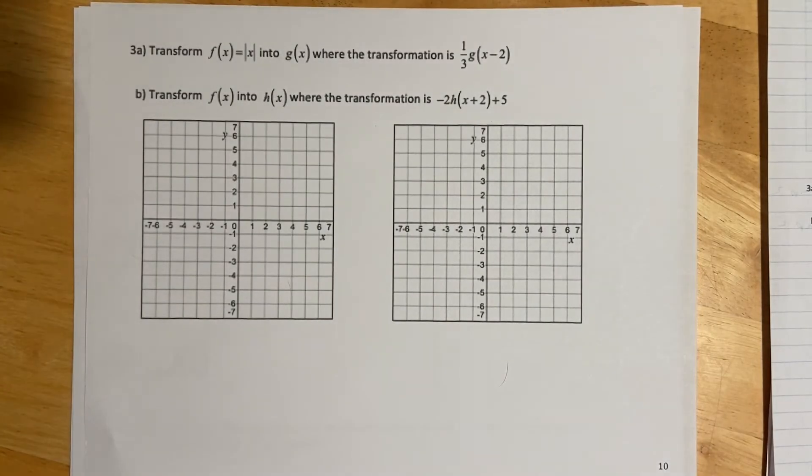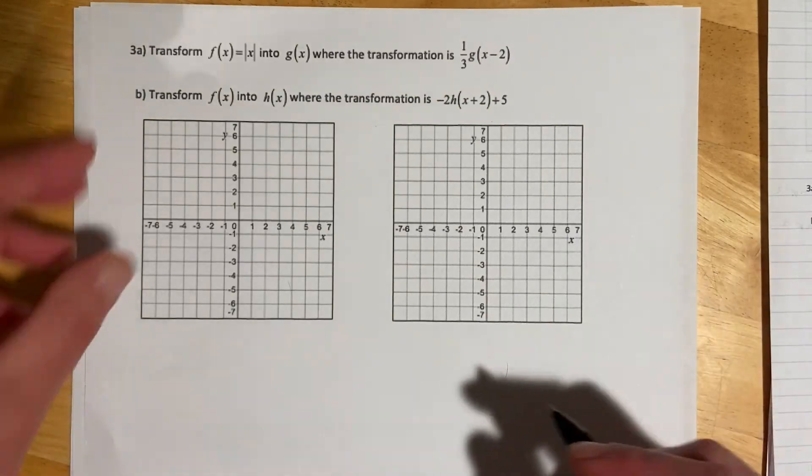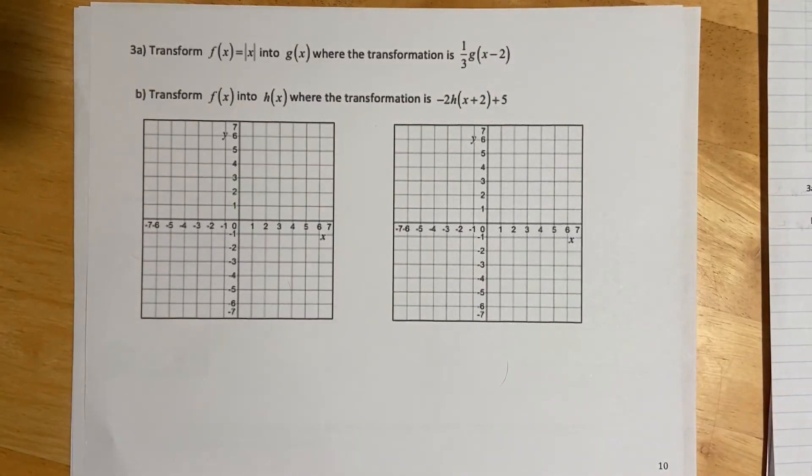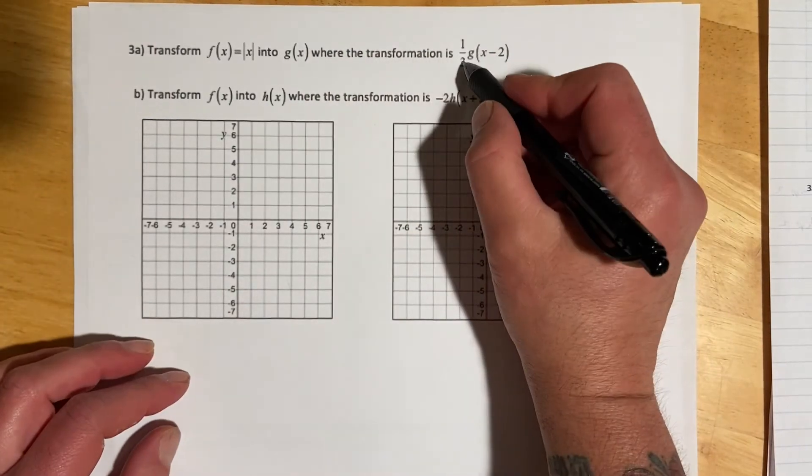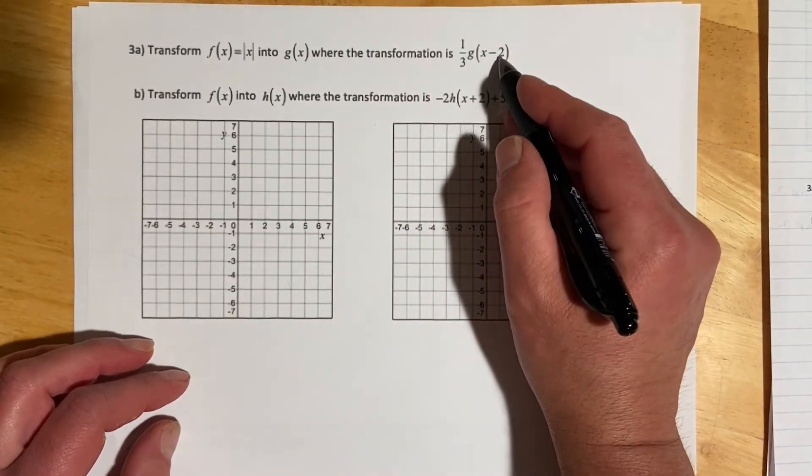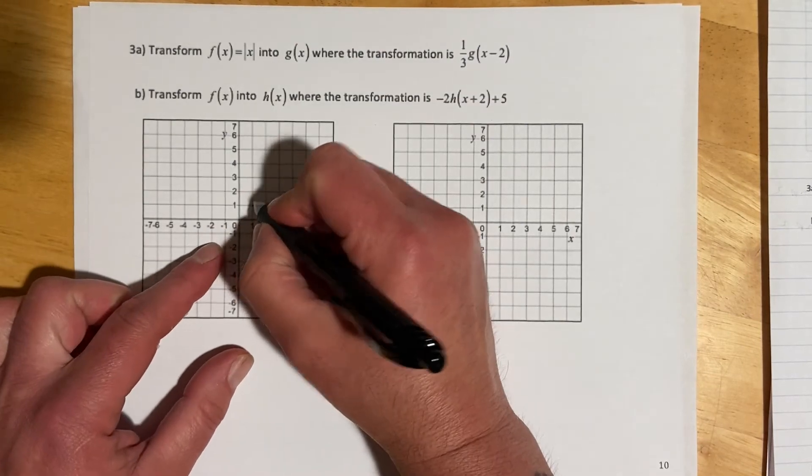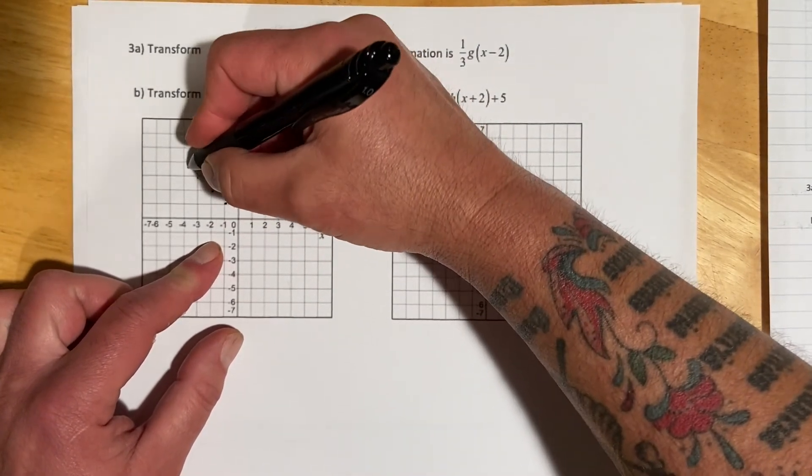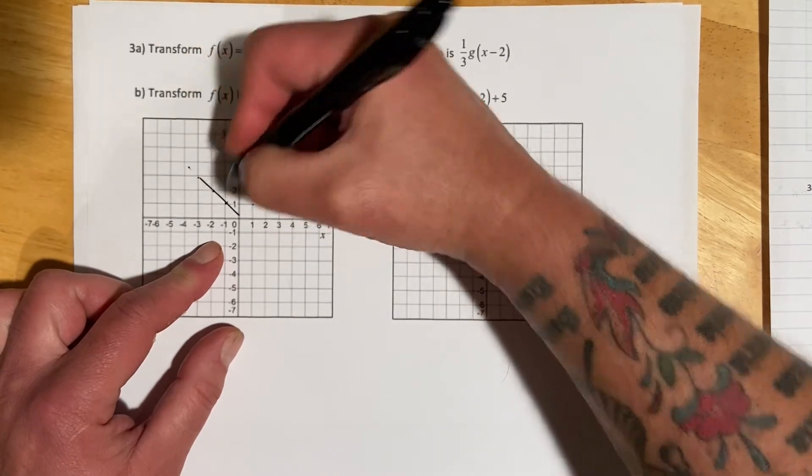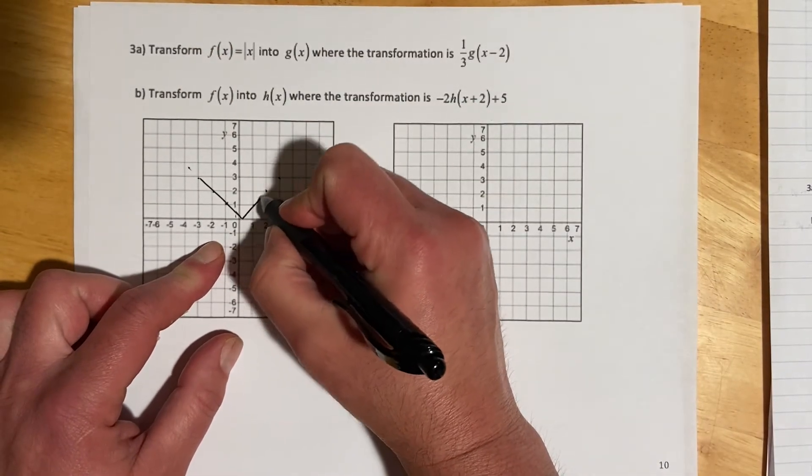Okay, I think that was our first Ellie sighting of the quarter. For number 3, we're going to vertically compress the function by 1/3 and then go right 2. From the parent function, if we're working in thirds, it's nice to use a point that is divisible by 3.